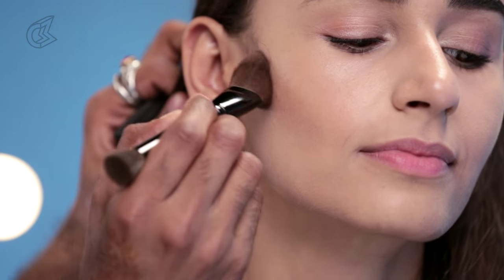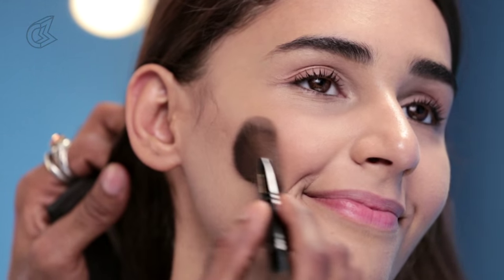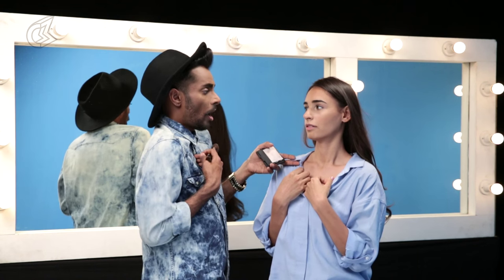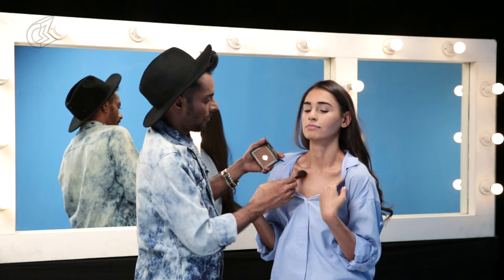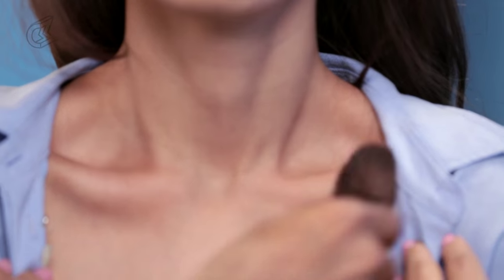Using my favorite bronzer, Casino. I tend to use this one out of habit. I'm taking Casino, putting it all the way under the cheekbone from the ears. Smile — onto the cheek, following that circular motion, the circular nature of the cheek, just blending as we go. Also doing the same thing to the jawline, catching that sun where it normally wouldn't hit. Following through onto the temples and the forehead just a little bit. We can work the nose slightly, the chin even. Don't forget your decolletage — shrug your shoulders and throw that bronzer right there onto the collarbone, around it. If you really want to catch that sun when the shirt comes off — fake it till you make it.